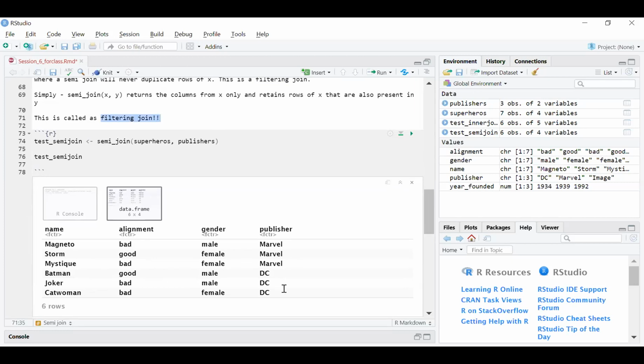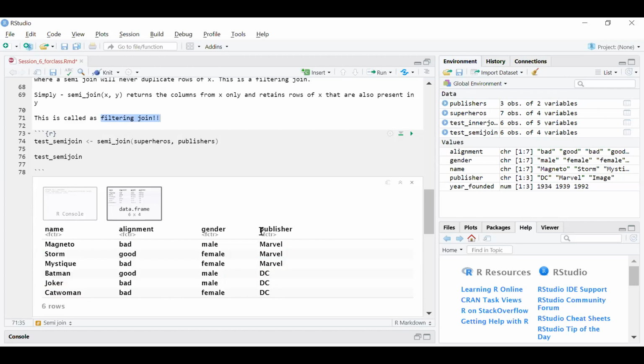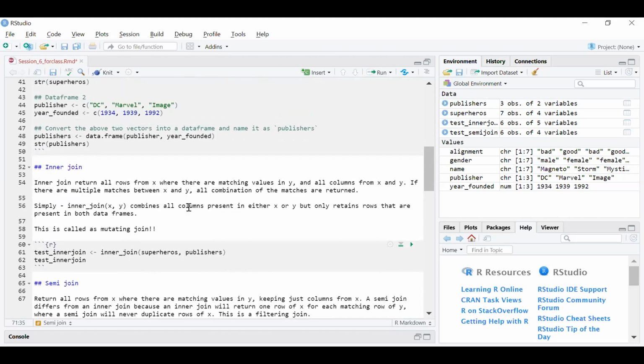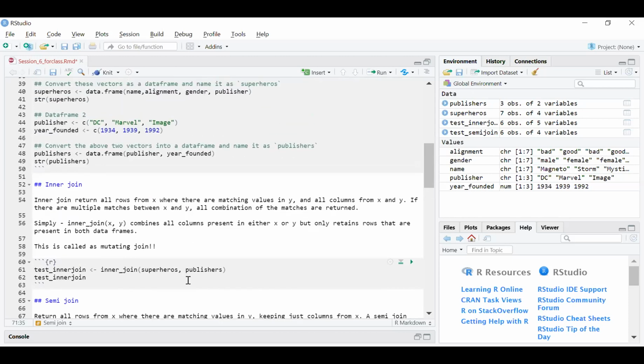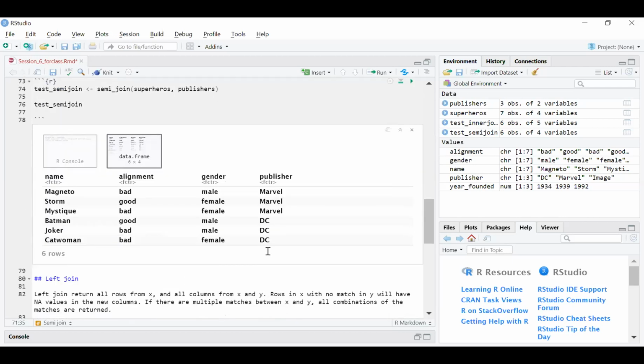You will not get any column from Y, but you will get all the columns of X, and only the matching rows that will be matched here. Imagine that you're trying to identify the publisher information based on the column Y, then that is useful, else it is not useful.